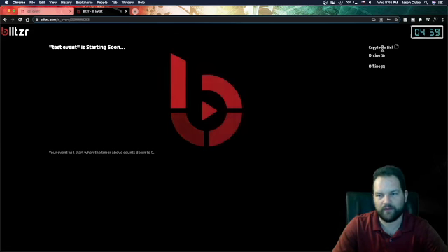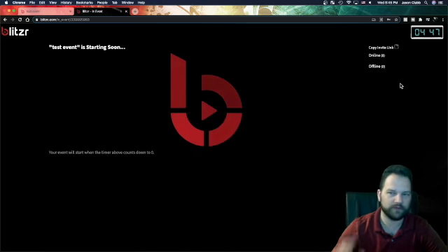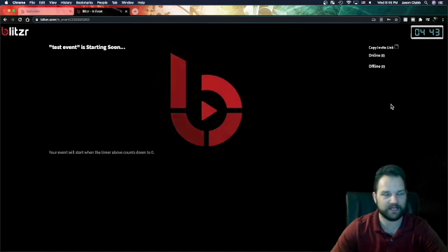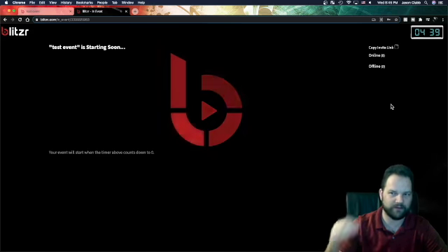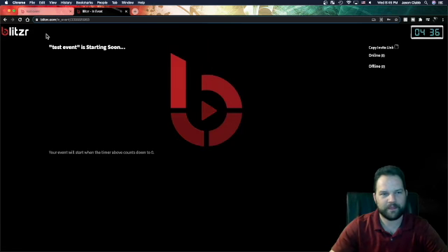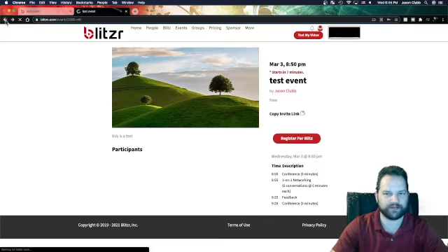Now, once the meeting starts, you will have a participants list on the side and a chat on the side in the top right here. You'll be able to click on, expand it, chat with people, click on the list and see all the individuals that are in the meeting. And then again, go through that green light, yellow light, red light option. So that's how you would enter an event.